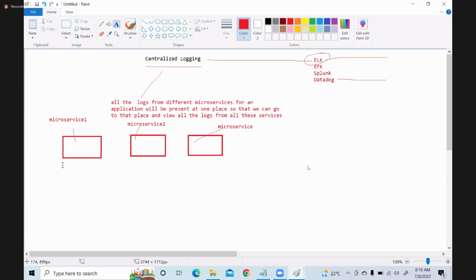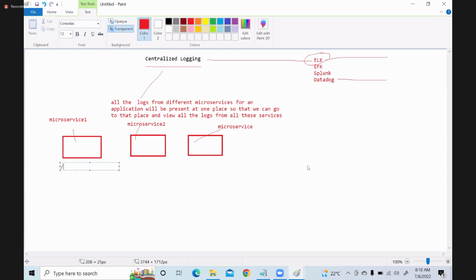Okay. So this is writing to some file system like service one, or we can say /log. This is a file system, service one. So here you will be writing some log file, service one dot log.